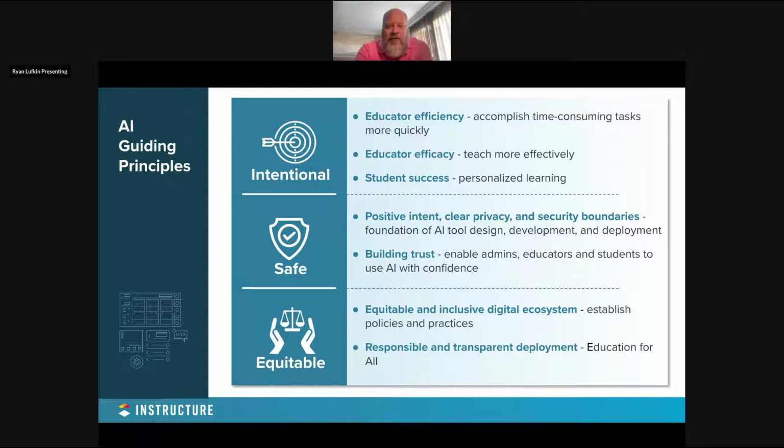So educator efficiency, really saving educators time, educator efficacy, helping them do the things they want to do, but do them more efficiently, and then student success. And you'll see a lot of those as we talk about the different features that are coming out. They're really focused in this area. And that's something that I think we've seen over the last year and a half: there's a lot of AI players in the market right now that are kind of a hammer looking for a nail, and they're not exactly sure what they want to be. There's also some really great players that we've partnered with that we can talk about a little bit more.